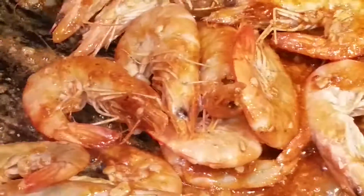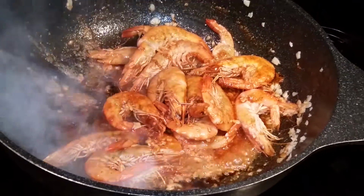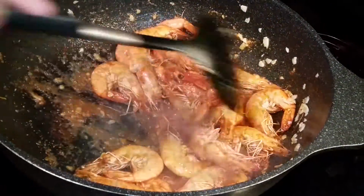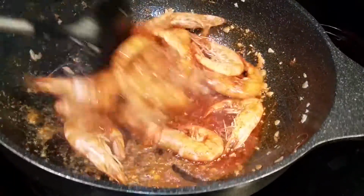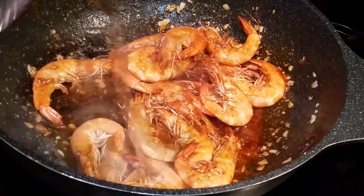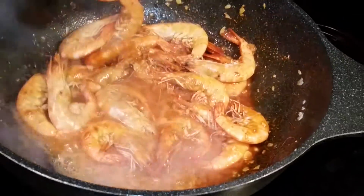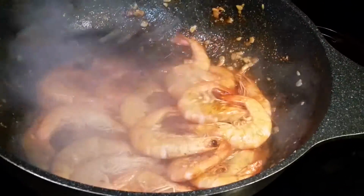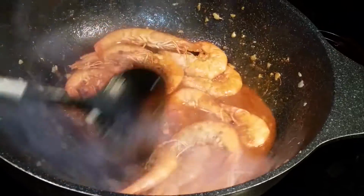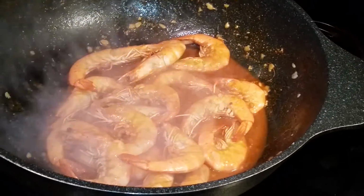Smells really good. Adding the soy sauce. Add a little water. Adding scallion.